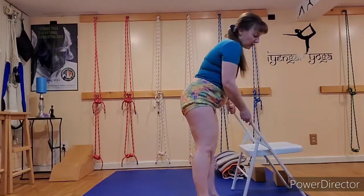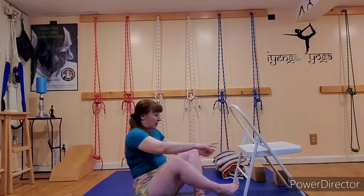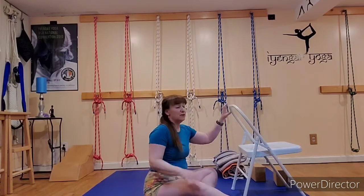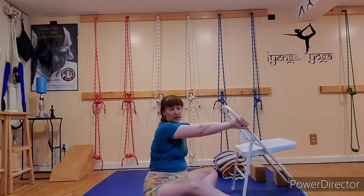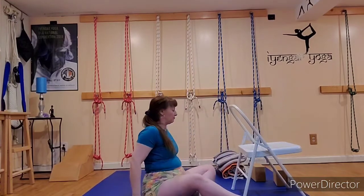You're going to have the chair with the seat facing away from you. Now, having a folding chair is definitely a bonus. Even if it's not a backless chair like we use in the Iyengar, as long as there's a space here to get your legs through the chair, that's perfectly fine.